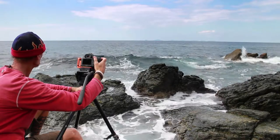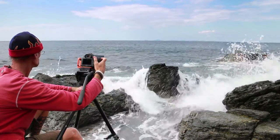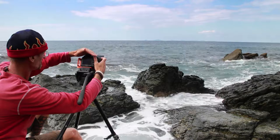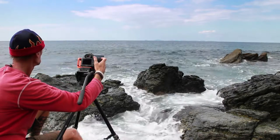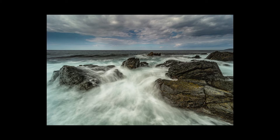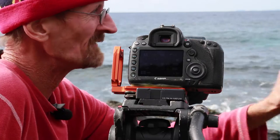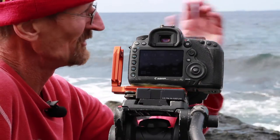Here we go — and there we go. Nice. We've got some fantastic shots from this particular composition. So I'm going to have a look around, change location within this immediate area, and see if we can come up with some more awesome compositions using a few of the other filters to change the whole aesthetic up a bit.